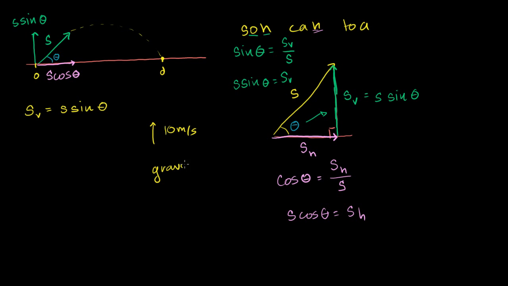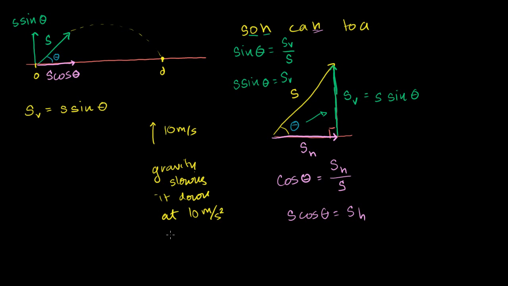Gravity slowing it down at 10 meters per second per second. So every second that goes by, it'll slow this thing down by 10 meters per second. Well, it'll take it exactly 1 second to go from 10 meters per second to 0 meters per second. And then it's going to be at some height in the air, and then gravity's going to start accelerating it downward, and then it'll take another second for it to go from having no velocity to having 10 meters per second again.